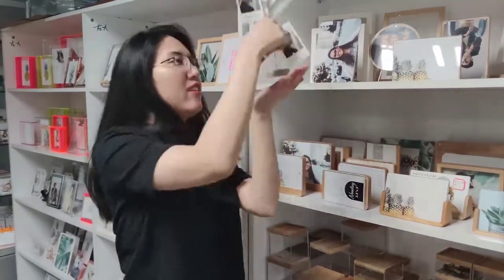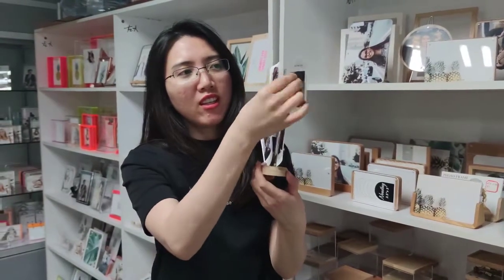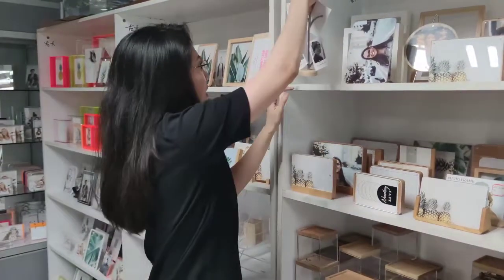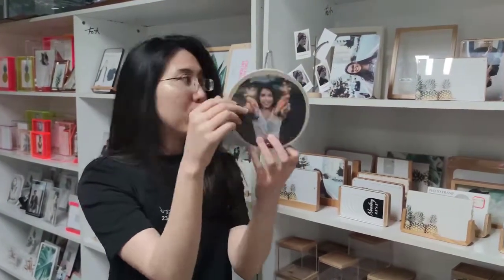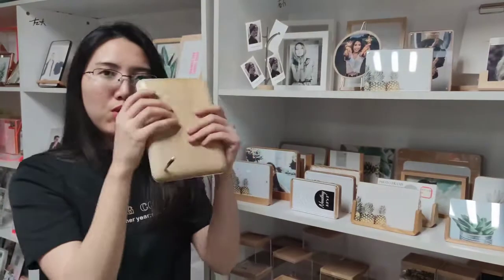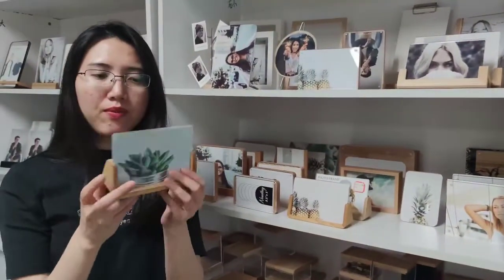How about this one? This is our new design. It's very cute. You can put 4 Instagram photos. And this one is also the front panel, it's acrylic. And the rest of them are wood and stainless steel. This big one is also with the stainless steel. This one is our pattern designs.